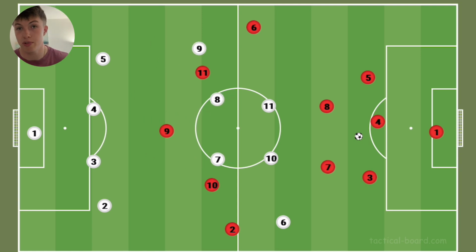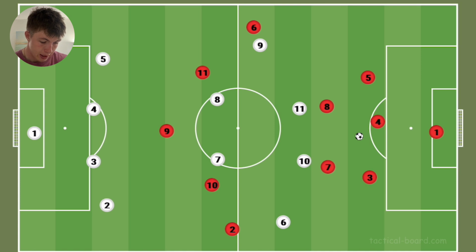So it's called 3-2 build-up for obvious reasons, a back 3 and a midfield 2, and the primary purpose of this build-up is for the back 3 to get the ball into the midfield 2, who can then try and distribute the ball into some of these more offensive players. So as I say, build out from the back like Bristol City like to do. But of course, they were set up in a 4-4-2, very, very narrow, compact system. Let's move everyone else up here.